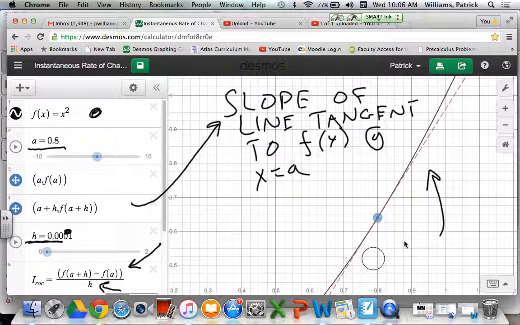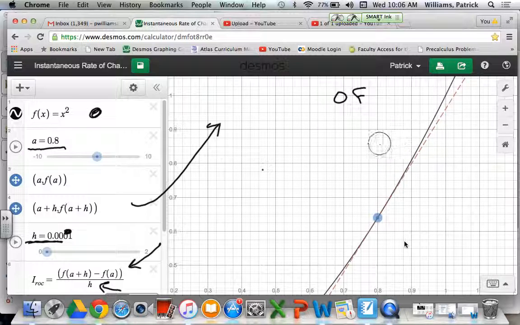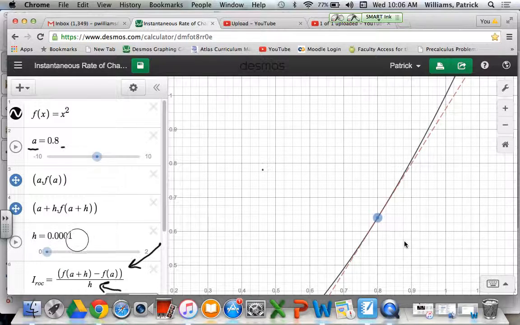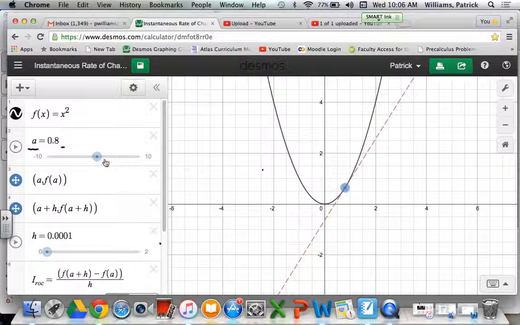So if I erase all of this stuff right here and we zoom out, we can see that as we move that point A around, if we hold true to that instantaneous rate of change formula, we're always going to figure out what the slope of the line tangent to the curve at that point is going to be. So if I pan out like this, and now I move A back and forth, notice that that line is always tangent to that curve, okay? That's what instantaneous rate of change means. It means that the rate of change may be varying at different parts of the curve, but we can always calculate what it will be using that formula for instantaneous rate of change. All right?